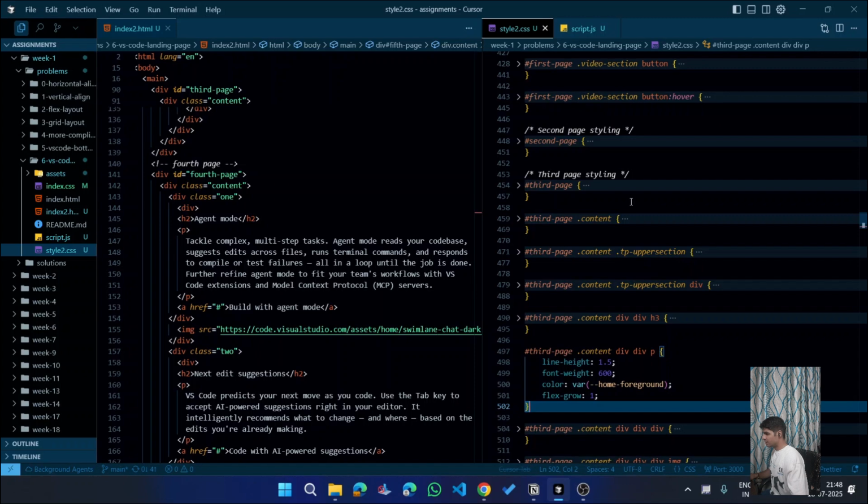This is the CSS, and this is what I was talking about yesterday: to apply CSS on a specific element, what I did was I wrote a very long list of CSS selectors, which is causing me a lot of problems writing CSS. How?